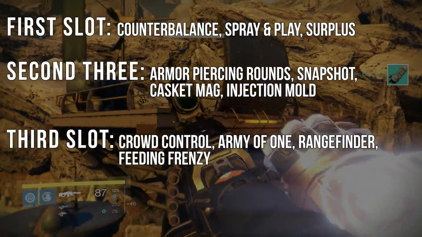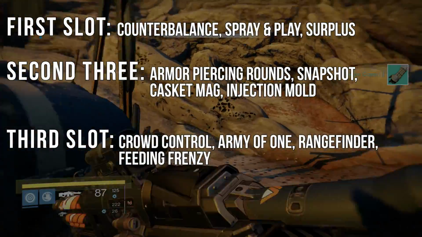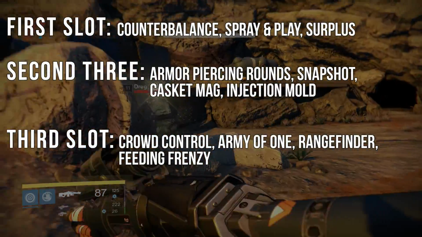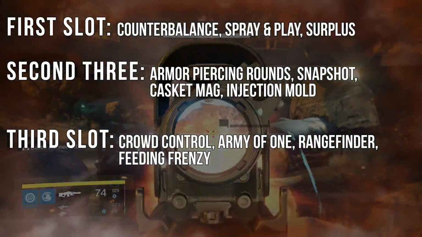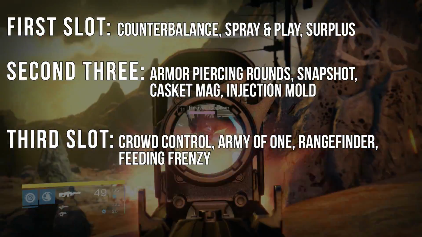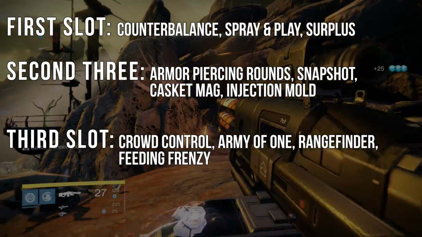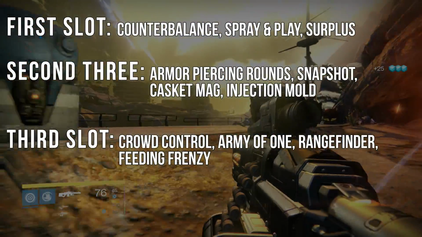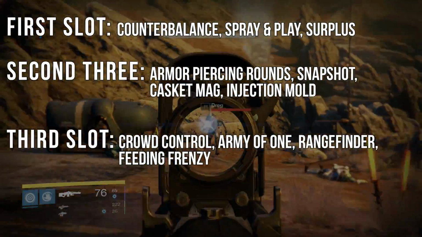For the high rate of fire machine guns, counterbalance and casket mag go together so well. Counterbalance gives you that stability, and then casket mag gives you the reserve ammunition that you're going to end up needing. Thankfully, in the third slot, you get some pretty nice customization options. In general, there are some really good machine guns, especially if you can get elemental modifiers on them within House of Wolves, and some good combinations here.